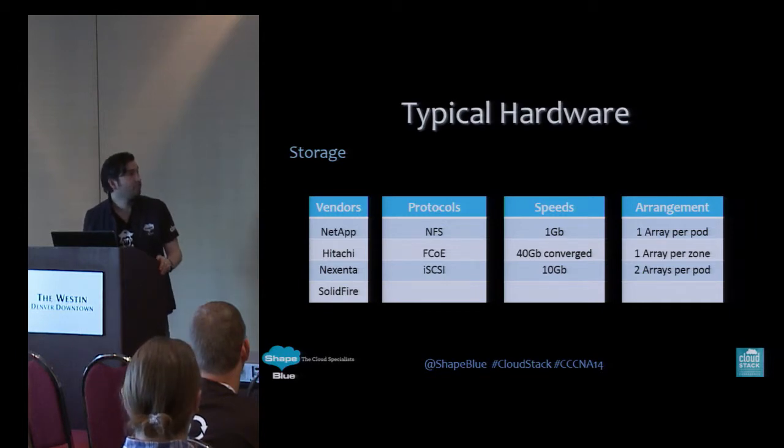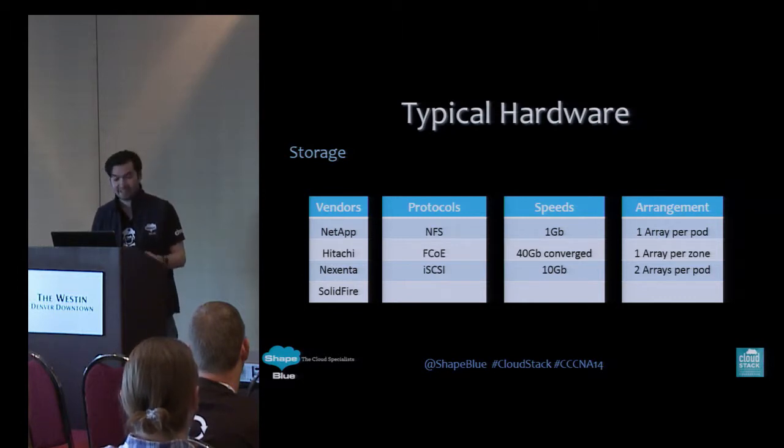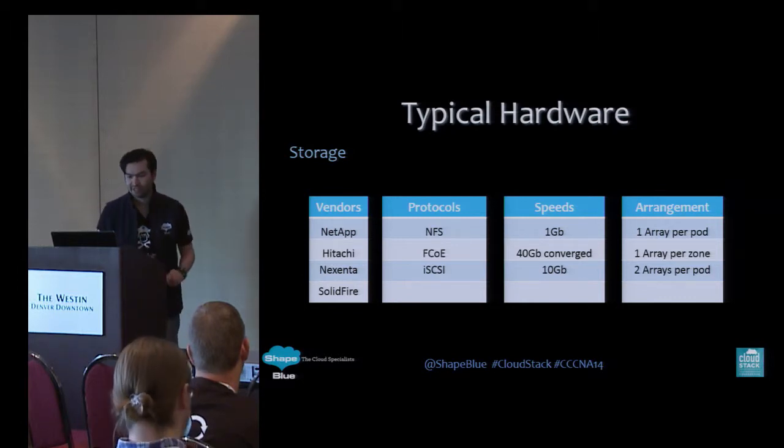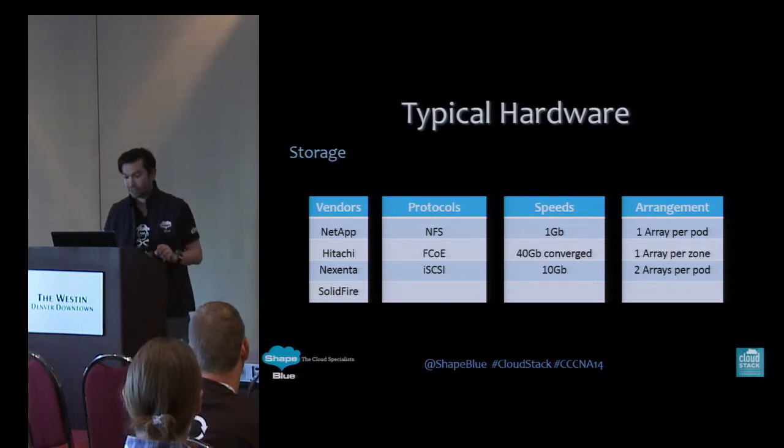Protocols are overwhelmingly still NFS. And so we had the one customer who already had their Fibre Channel over Ethernet to their Hitachi stuff, so that's what they wanted us to carry on using because that's what they used in their infrastructure generally. And a very little bit of iSCSI, but not a lot.